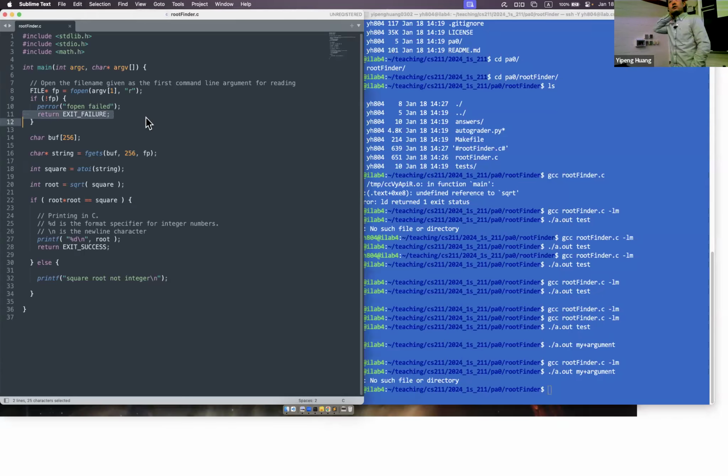Okay, let's study this now. Isn't this kind of peculiar? What does it mean to return a value here? What's it returning out of? Okay, close, not quite. Yeah, this main method returns integers, so EXIT_FAILURE is an integer that's defined within the standard language. Good. Let me basically say that again.